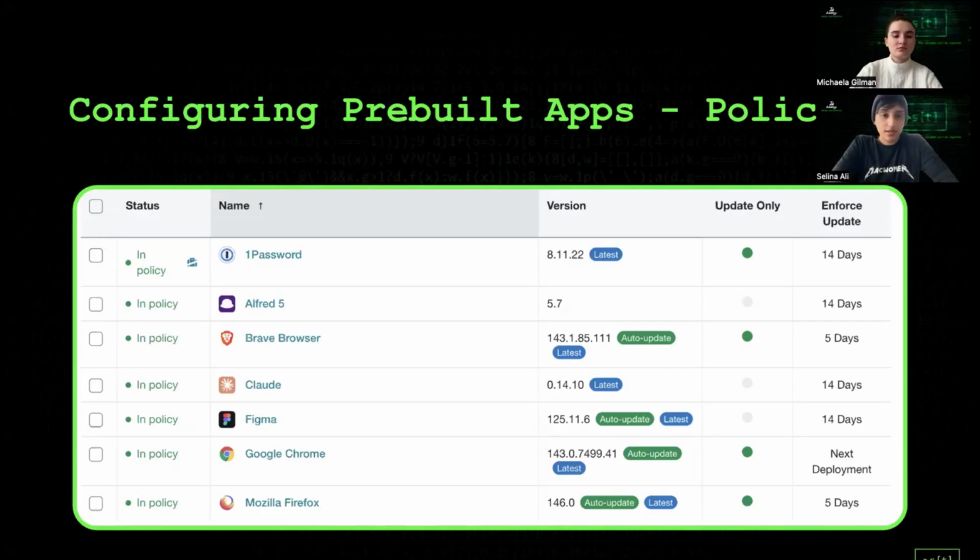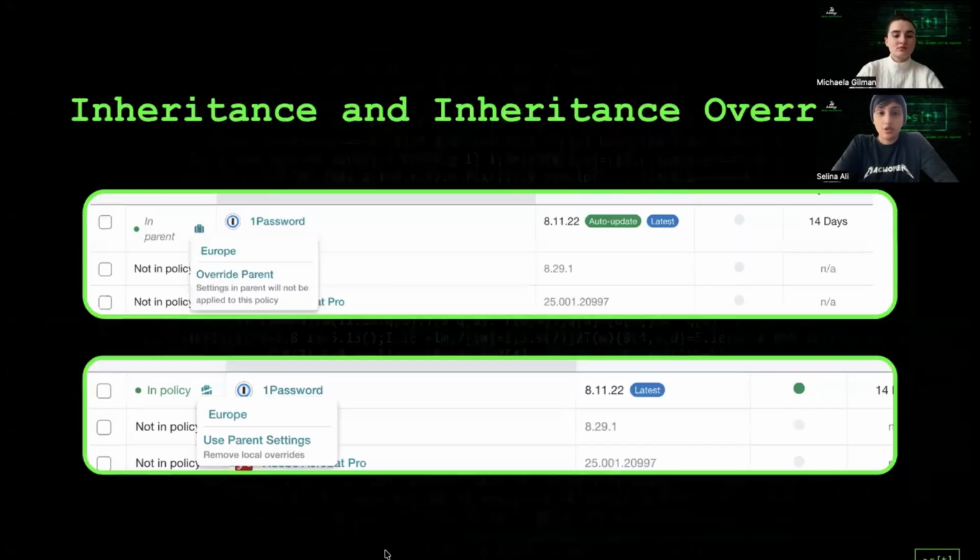The other thing here that is a little bit different and unique to pre-built apps is this little briefcase icon. You should recognize it, the in-parent one, if you're doing anything else in Addigy. That's our normal inheritance of, hey, this app setting is actually coming from the parent. We introduced something new with this briefcase icon with the line crossed out. That's a visual indicator that there is a parent level policy that has settings for this app, and these settings are different.